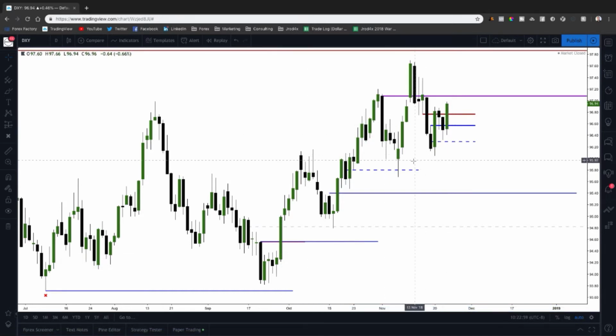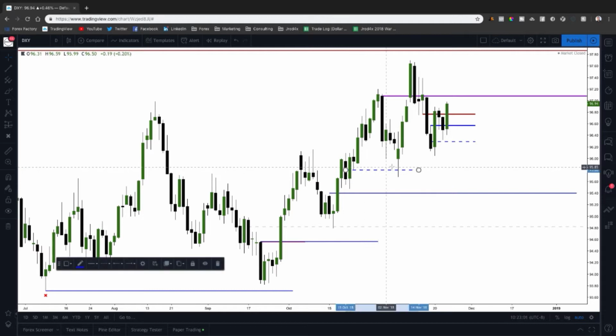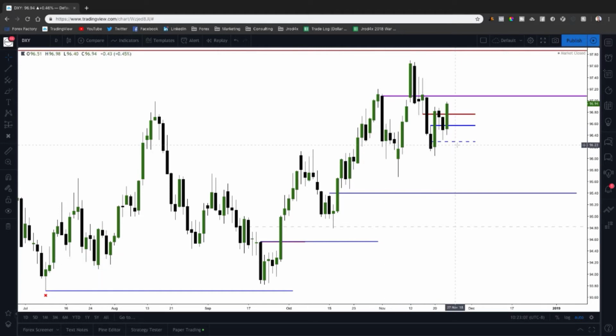I don't really need this 50% level on this candle anymore, because obviously we traded into it and had a bullish reaction, so I'm going to delete that. But the levels I'm going to keep on my chart are the ones that we've gotten here. And if we get below the 50% level, like I said, we're going to be looking at the 95.40 level and seeing whether or not they could find support here, or if they continue trading through it.